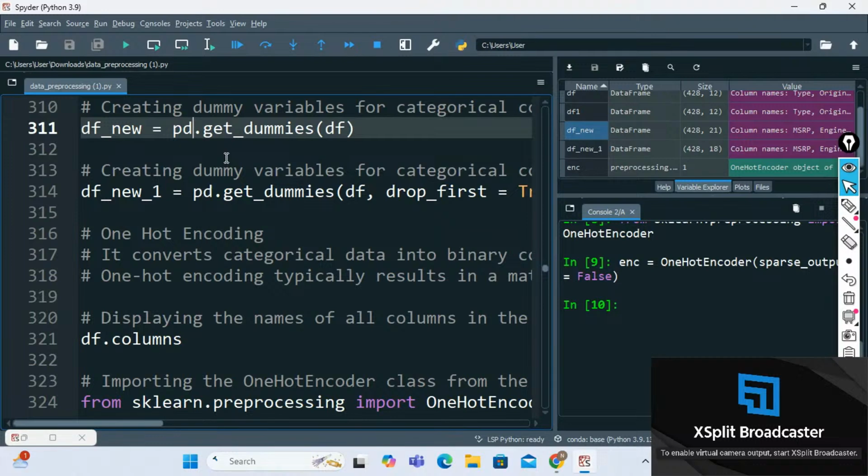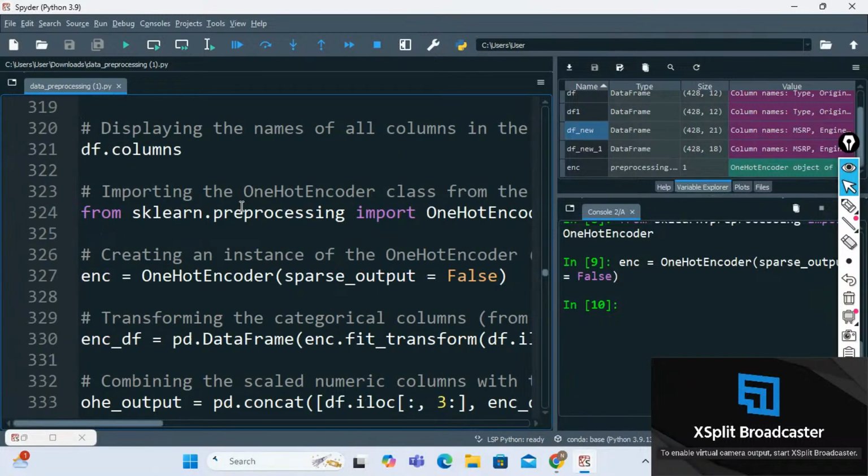The reason is the version of pandas. I'm using an older version of pandas, and since you installed it just a month ago, you are using a new version of pandas. So that might be the reason I'm able to see only ones and zeros and you're able to see true and false. Both are the same. No worries, friends.